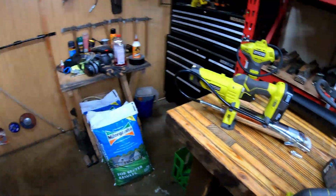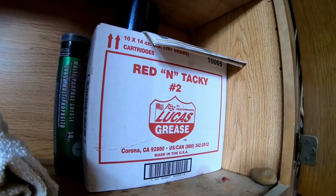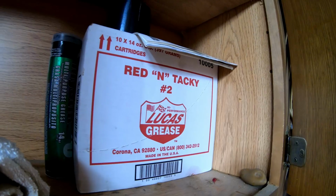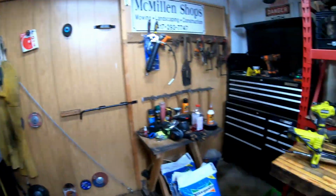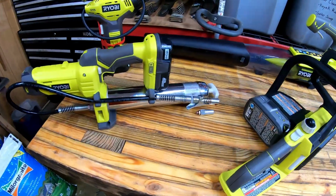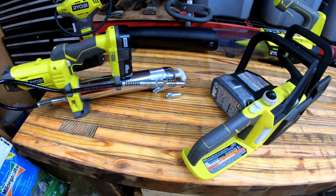Somebody's going to ask, so I'll just show you real quick. I use the Red and Tacky No. 2 Lucas grease. I buy it by the case. I probably go through about a tube or 2 a quarter. So anyway, that's what I run in it.